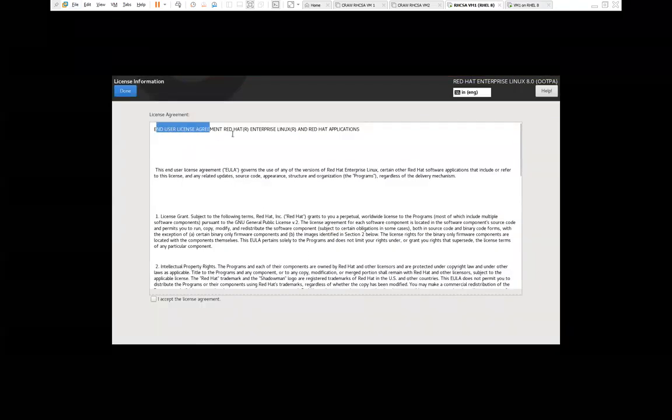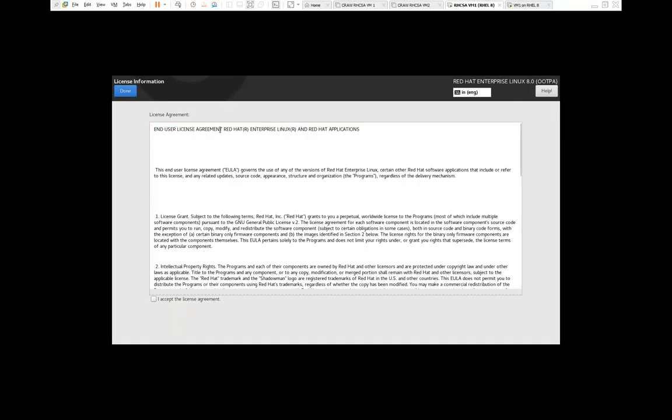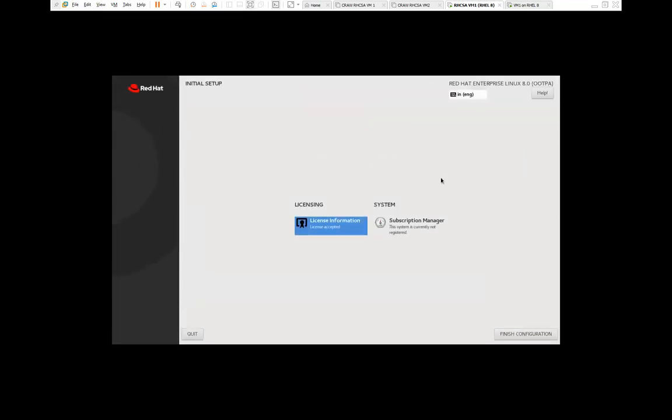It's called EULA, End User License Agreement. It's the enterprise edition of Linux. This is the company name, and this is my Linux version, Red Hat. So accept the terms and conditions.